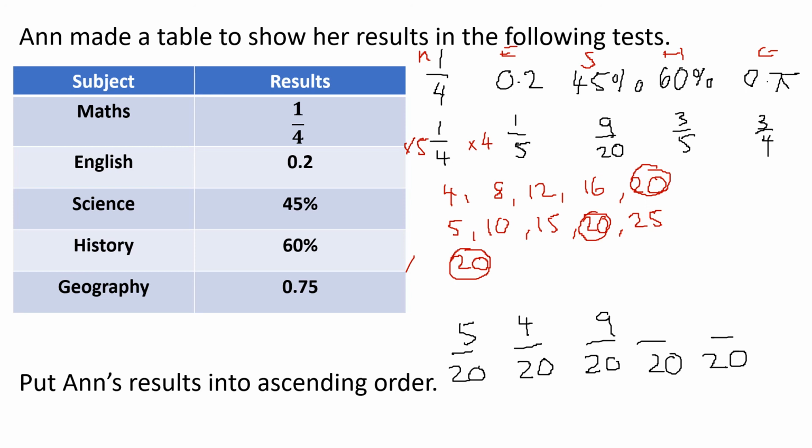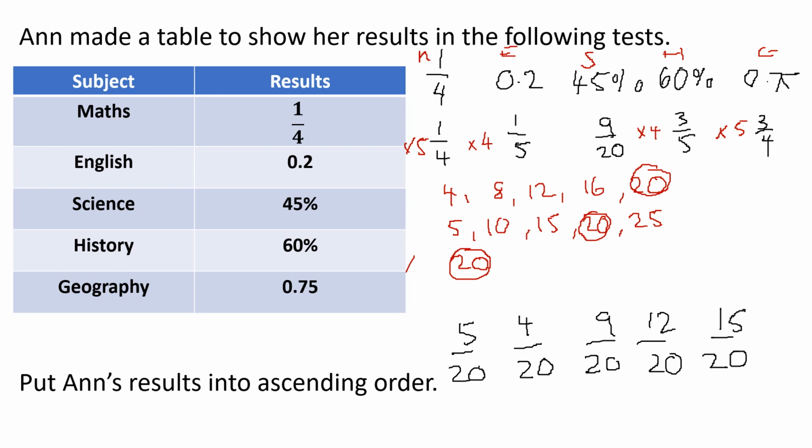So next one, what have we timesed 5 by to get 20? Done this one previously, we timesed it by 4. So what I do to the bottom, I do to the top. So what will 3 times 4 be? 12. And our last one, what have I timesed 4 by to get 20? Timesed it by 5. So I need to do 5 times 3, which will get us 15.